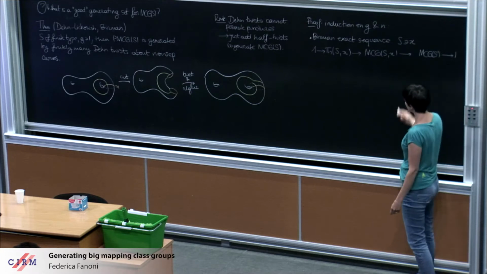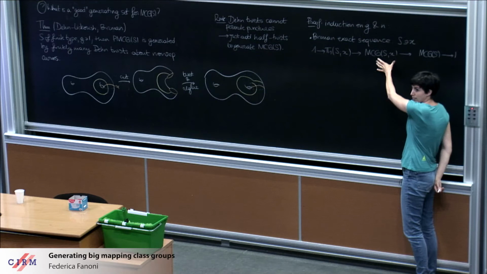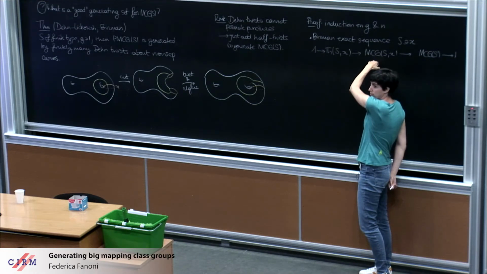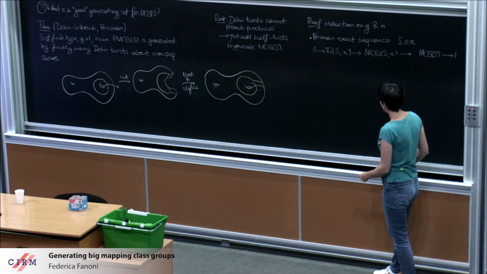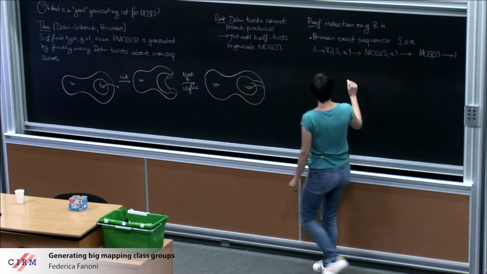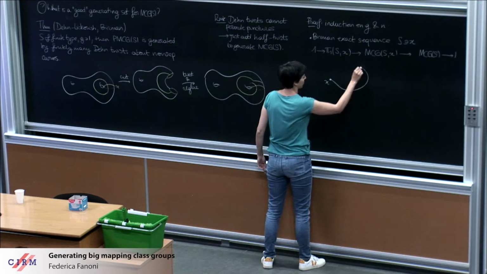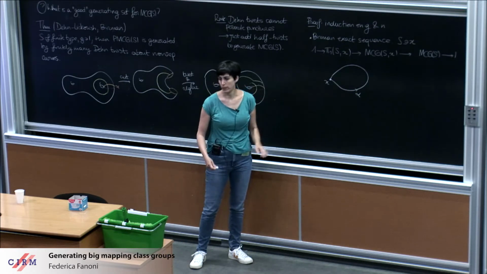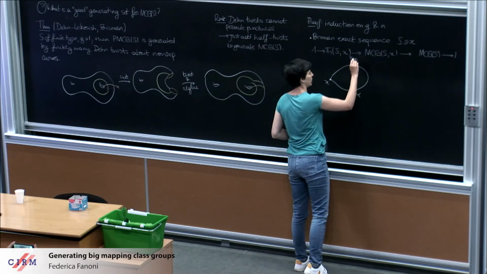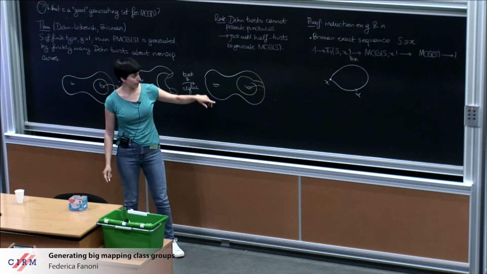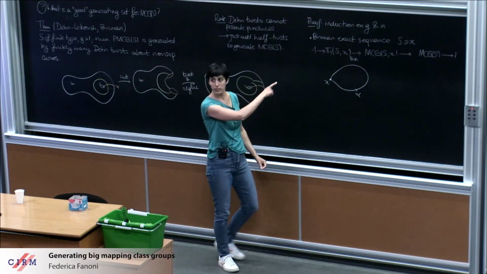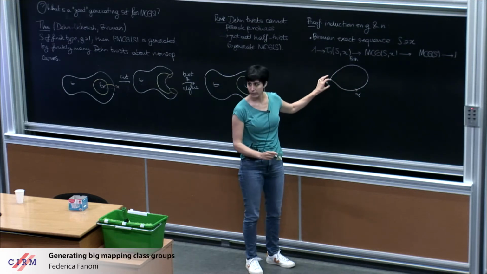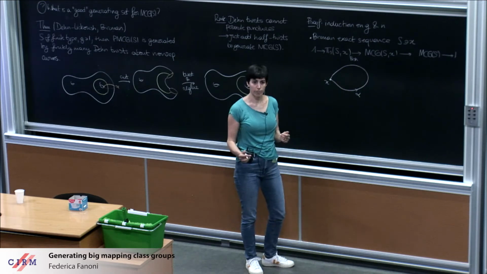It's not super important what this does, but it is essentially telling me that if I want to understand the group in the middle, I can understand this one, and I can understand that one, and then combine the two. And the point is that we understand this. I have my point, and an element of my fundamental group, which is a loop based at this point. If the loop is a simple loop, this map is called the push map. What you should imagine is that I have my surface, I have my point x, I put my finger on x, and I follow around alpha until I go back. So it modifies what happens only around this little loop and does nothing far away.